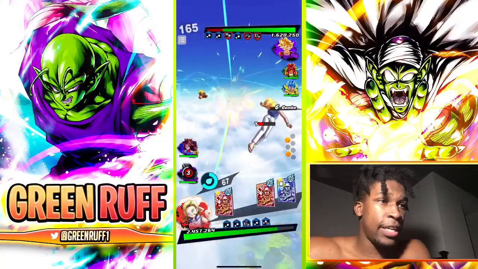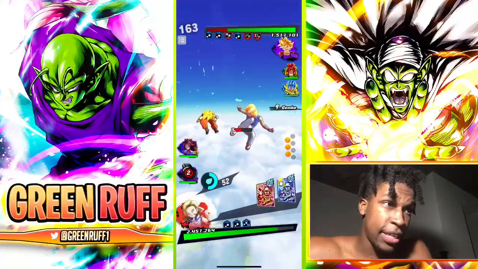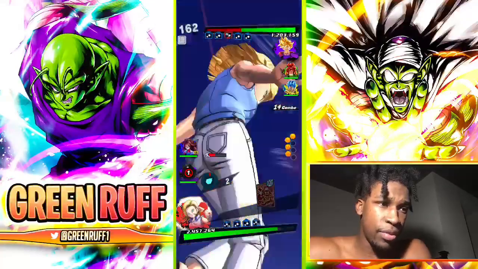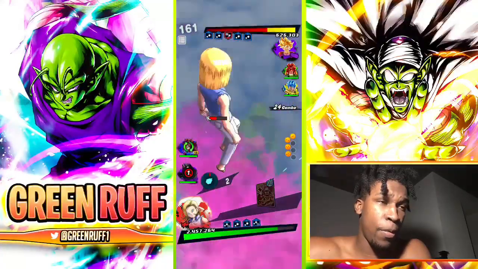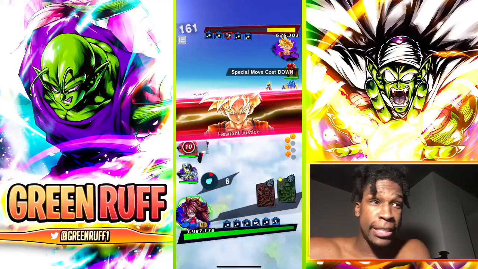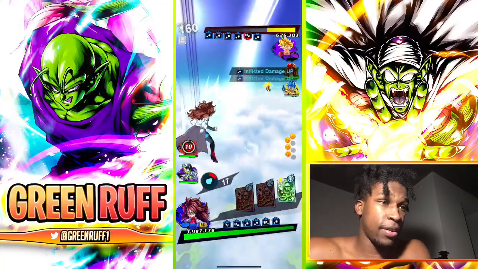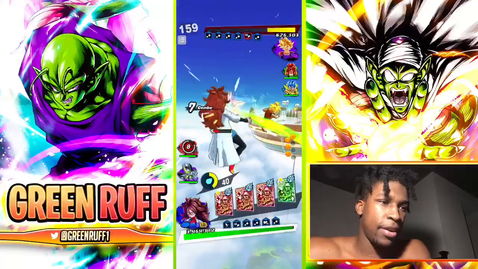I just wanted to see Android 18's damage. And look at her damage. Look at the damage she's doing against the Revival Gohan, bro. We popped the blue. Look at this damage. Almost like 65, 75% of his health, bro, from Android 18. That was really impressive, not gonna lie. So he gets me there.